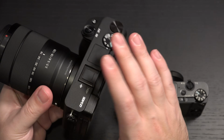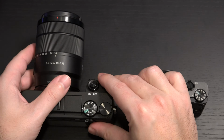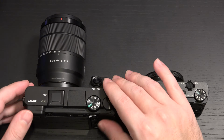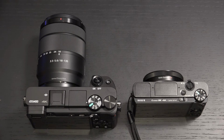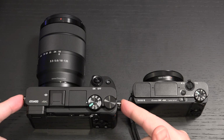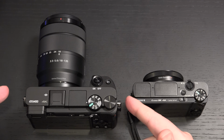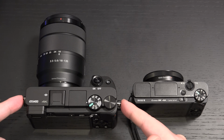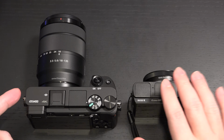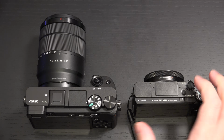But while so many of you out there think, oh, this camera was designed for vloggers, for YouTubers, for content creators, newsflash, Sony makes cameras for everybody. They don't want the identity, even if they've pitched this as a vlog and content creation tool, they do not want it to be relegated to a single identity. And they certainly know that hobbyists, enthusiasts, pros, all alike are going to be drawn to this camera. And the same exact mantra idea applies to the RX100 Mark VI.